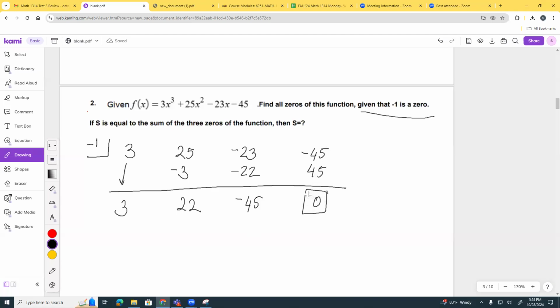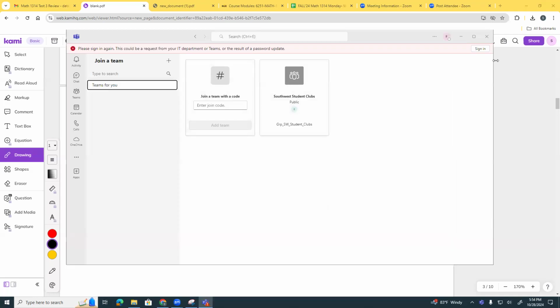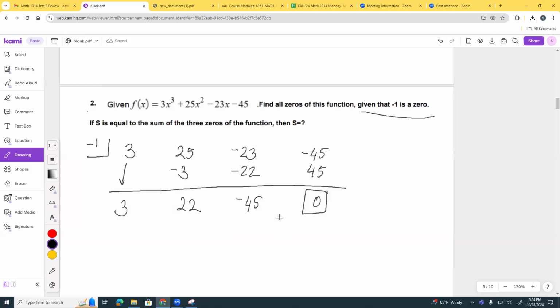What does a 0 at the end mean? It's the remainder. If it is a 0, is this a good thing or a bad thing here? It is a good thing because if a number is a 0 of the function, it has to give you a 0, right? It has to divide evenly, and even on the test, if you're getting a number different than 0, you are on the wrong path. You're doing something wrong, right? You have to get a 0. Okay, so we know that this was a 0.